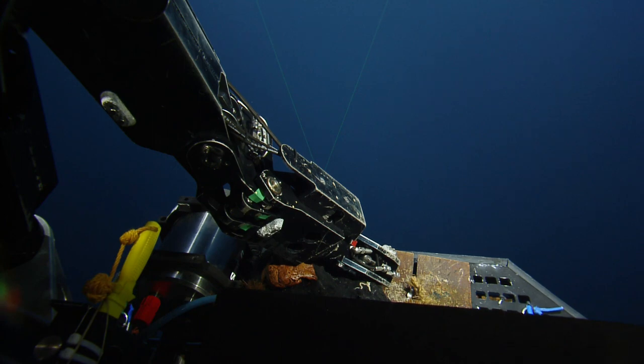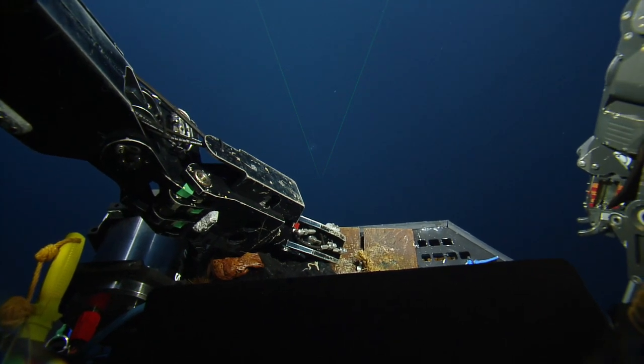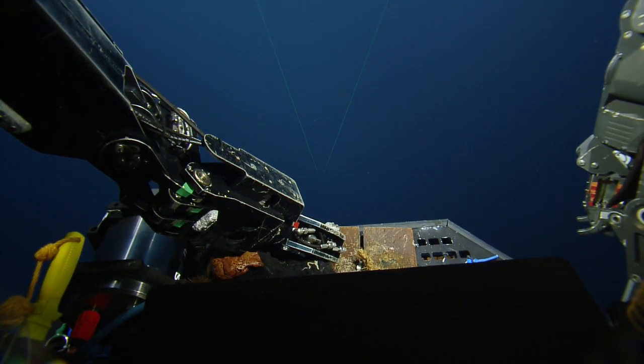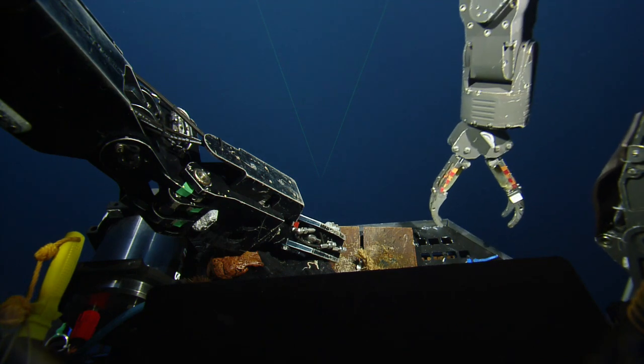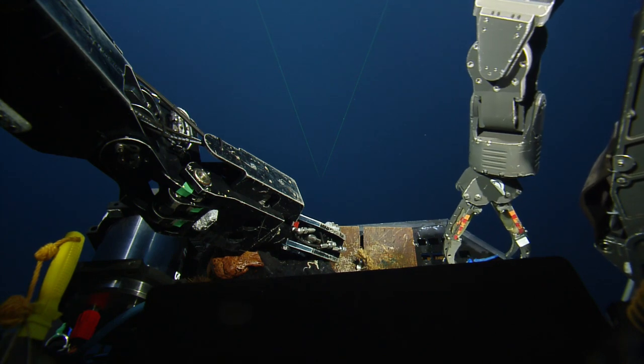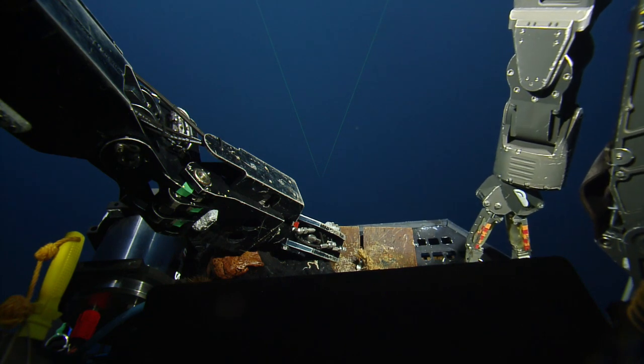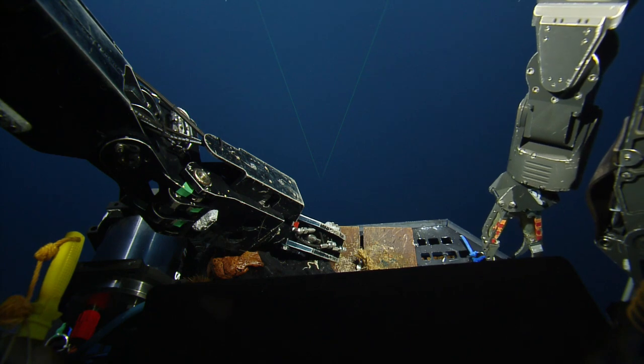So I actually really do like thinking about the microbial aspect of deep sea mining. Obviously, deep sea mining will affect the megafauna associated with these rocks. But there hasn't been much research done on the microorganisms living in association with these rocks and the energy that they really supply to the surrounding environment. I think that's going to be a really important area to study going forward, so that we can fully understand the effect of taking these rocks out of the ecosystem.